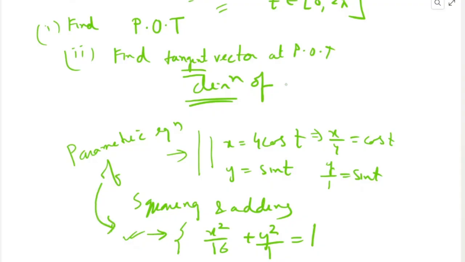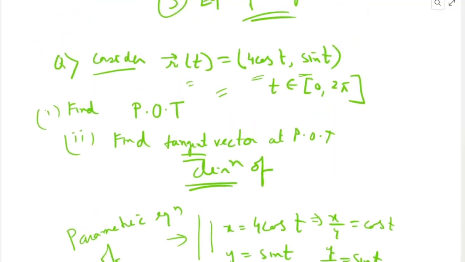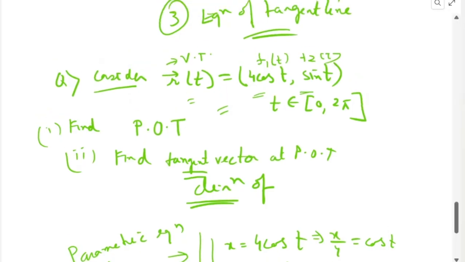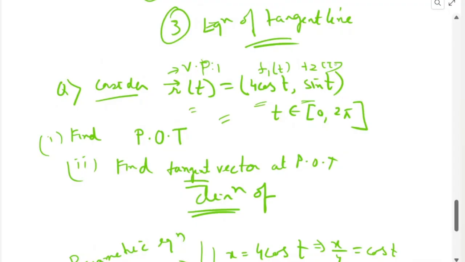So as soon as this parametric equation is given to us, we are actually dealing with a vector of this form, right? It's a vector point function. Why function? Because t is the independent variable and you are getting a structure 4 cos t, so it is a function of t. Again sin t, another function of t. So the form we said a few minutes before, f1(t), f2(t), is coming. So this is your vector point function, VPF. So now I know how to differentiate it.